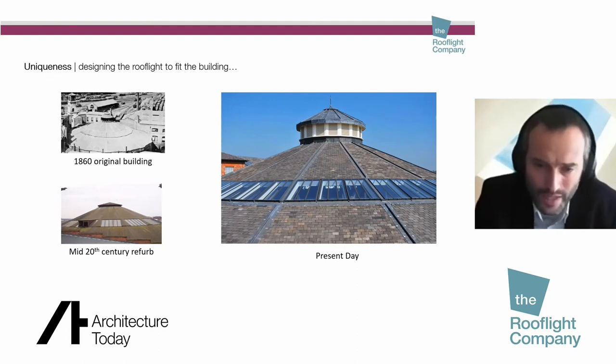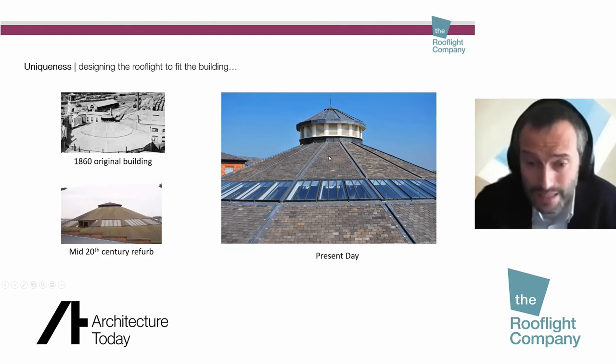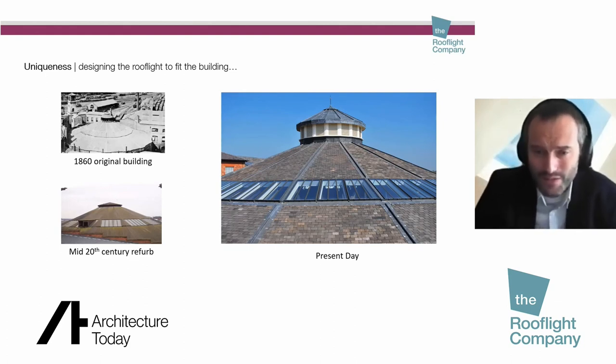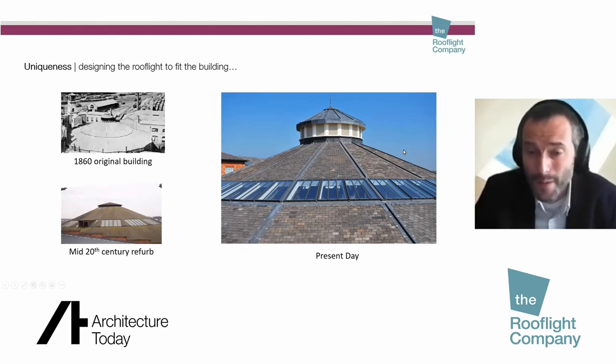So in this example here, the truss rafters were all originals that were repaired. That meant that the difference between each of the facets on these buildings was subtly different. It could be 10 or 12 millimetres here or there, 2 or 3 or 4 degrees here or there in the angles of each of these conservation roof lights. So each one you see around the perimeter of this building is individual and it's unique. But it's true to that original building.